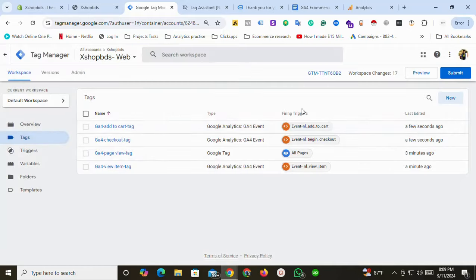Okay, so after set up those events, the last one is the purchase tag.